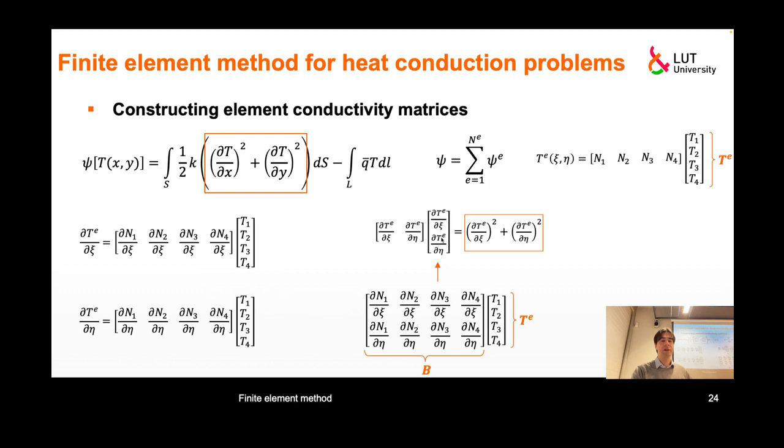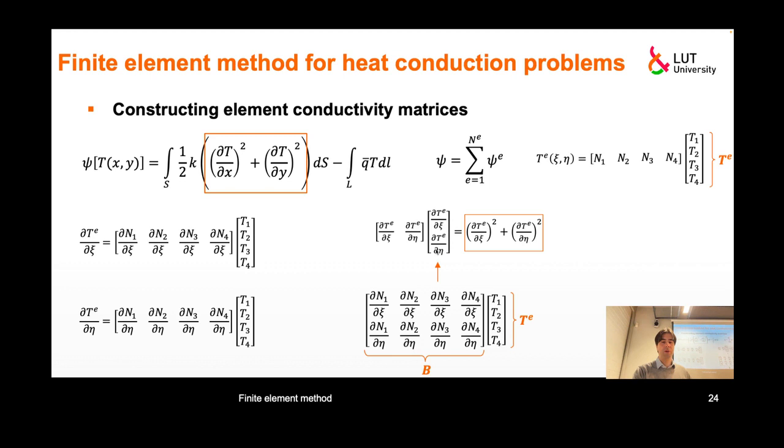So this column can be expressed as a product of this matrix. I will be calling it B, the matrix of gradients, because it consists of partial derivatives of shape functions with respect to local coordinates, and we can calculate them all. We know them a priori. Once we have decided about shape functions, we can calculate this matrix. So there is nothing unknown in this matrix. Those values, of course I don't know. In reality, I don't know them. I'm talking now as if I know them, but in reality, we will be finding them as a result of finite element solution.